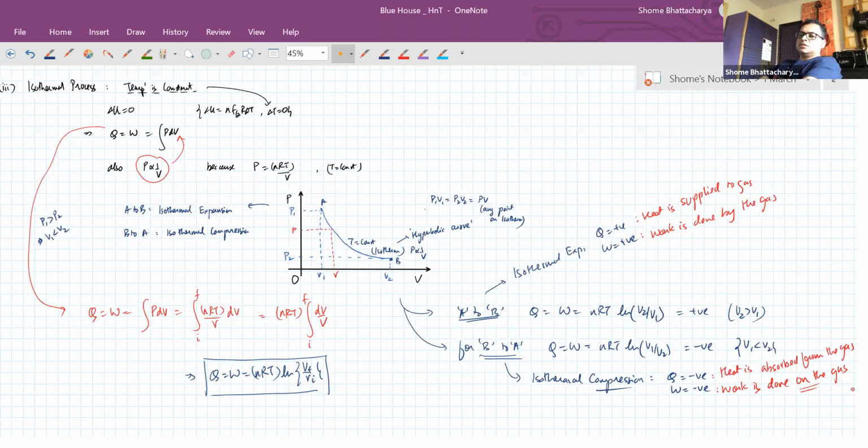Yes, that is correct, Samar. The straight lines which represent the isobaric process, which is a horizontal straight line, they are called isobars. And the vertical straight line which represent the isochoric process, they are called isochores. So the names given to the horizontal line and the vertical line on the PV graphs are isobars and isochores because they represent isobaric process and isochoric process. That's correct.